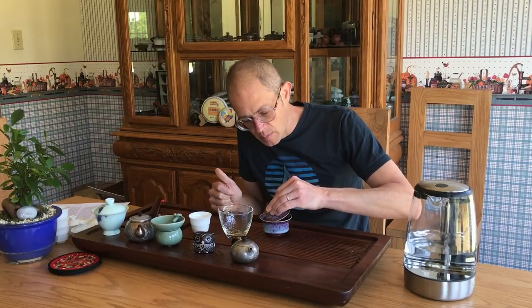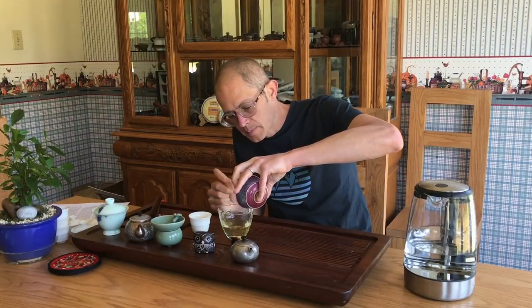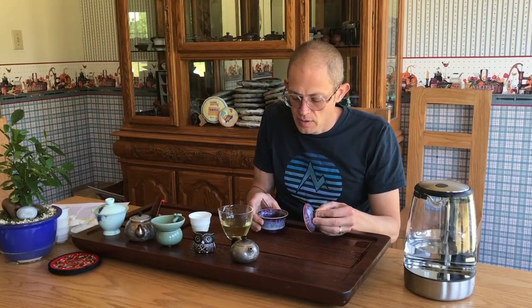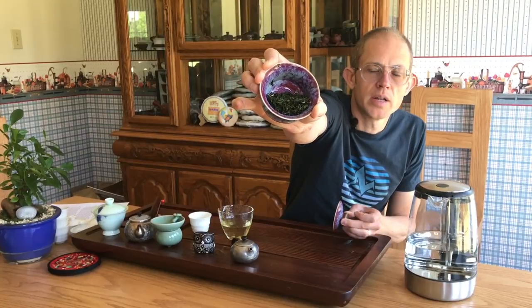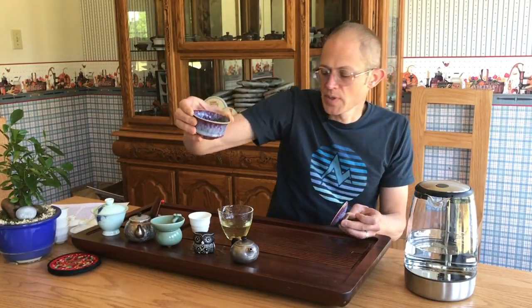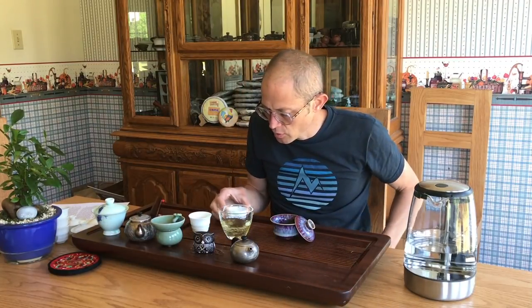I've set up the leaf for the next steeping where I can just pour the water in on the side. I find that that helps. The aroma here is just insanely good — it's just fruity and creamy. Smelling the dry leaf, you can smell the cream and this kind of nice fruity creaminess just in the dry leaf, even without having heated the gaiwan at all. It reminds me of something almost food-like, but yet more pleasant — it's got more of an ethereal character than any kind of food smell.